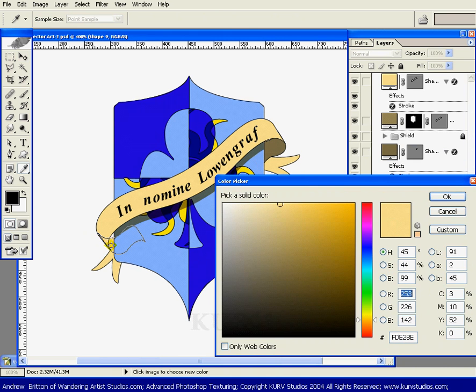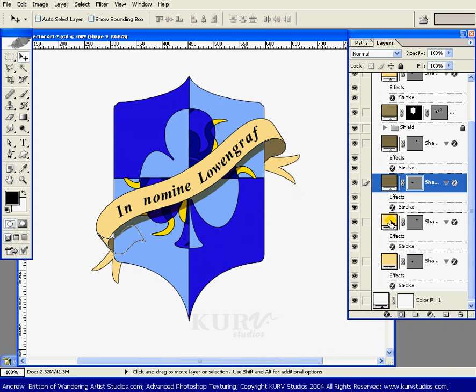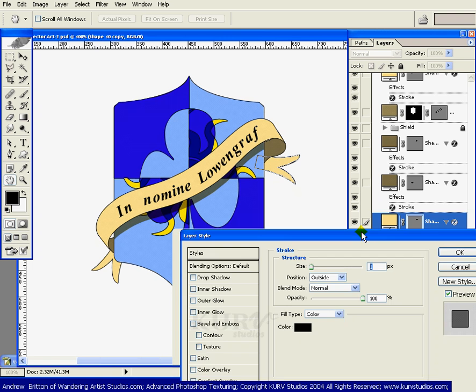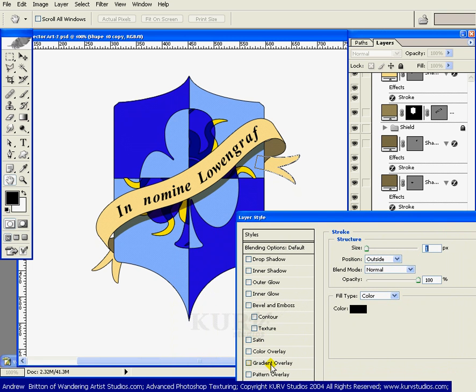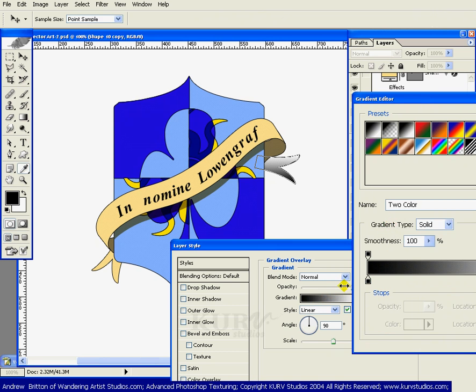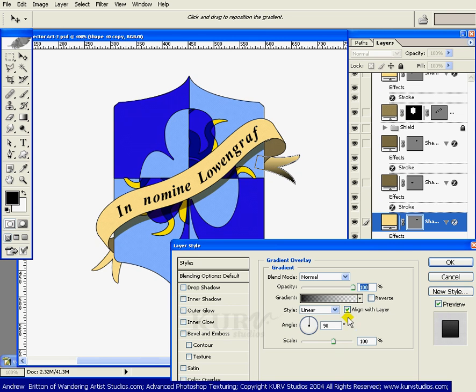And I'm just setting the base colors for these little interior leaflets. And these right here, I'll add a gradient overlay on top of these. And I don't want a black and white, but what I want is, instead of a black to white, I want an opaque to transparent. And I'll hit OK. And I'll just change the angle of this.